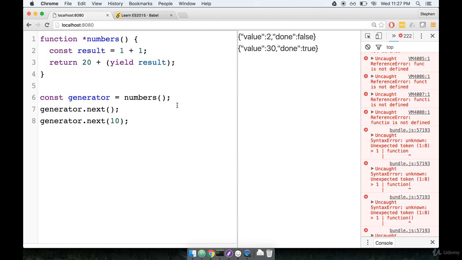Okay, so that's in practice what generators do. We call next, and it will run all the way until we have a yield statement. We can call next again, and that will pass a value back into the generator and continue execution. So you might be sitting there thinking, all right, well that sounds not very useful at all. Well, let's look at a little bit more complicated examples and then talk a little bit more about what's going on.